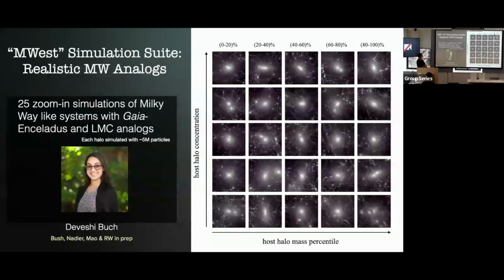I'm really excited about this work we've been doing with Ethan Nadler and an undergrad at Stanford, what we're calling the Milky Way-ist simulation suite. So we now have 25 of these systems, which are selected from a cosmological box. These are each simulated with particles that are a few times 10^5 solar masses, so a few million particles in each halo. And so we now have a range of masses and concentrations and formation histories, but that we think are all consistent with what we know about the mass, concentration, and LMC and Gaia Enceladus of our system. And I think this is a really exciting simulation suite that we're going to be able to do lots of things with.